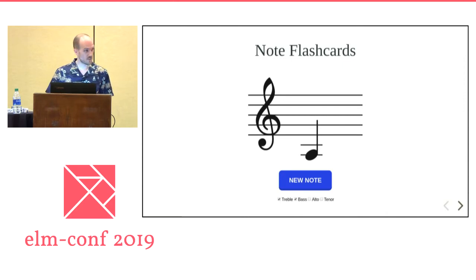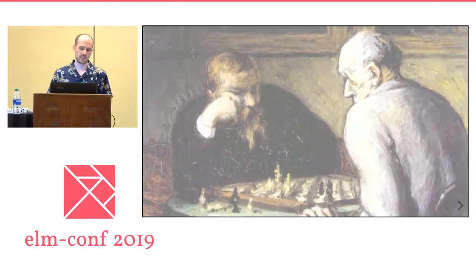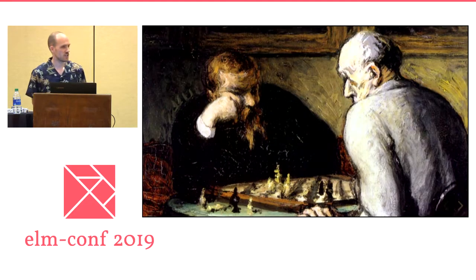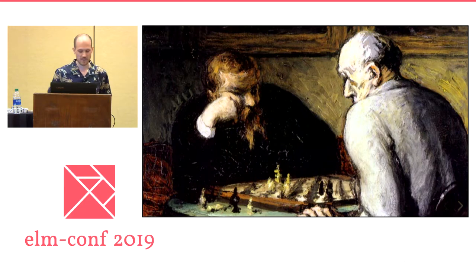Let me provide some motivation for it, though. If we draw the analogy like music is like chess, just being able to name the chess pieces by no means makes you an expert chess player. There's all these relationships between the pieces. When you move one piece, it impacts the whole play of the game.